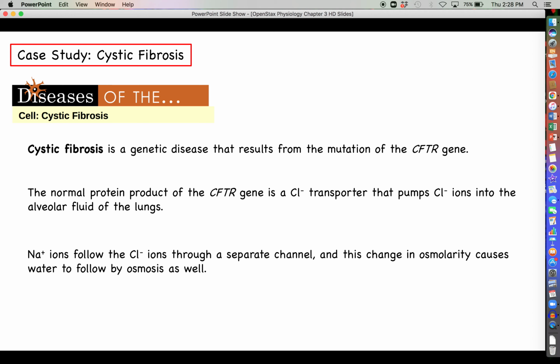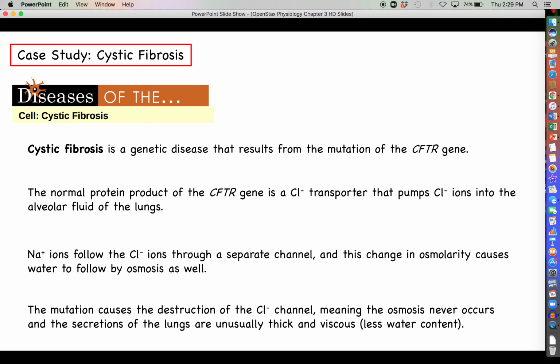When we let chloride transporters into the lumen of the alveoli, sodium ions will follow through a separate channel because of an electrical attraction. The chloride ions are negative and the sodium ions are positive. Well, if we do both of these things, we move two different solutes across the membrane, there's going to be a big osmolarity change between the two sides. So osmosis is going to occur to correct the difference, so we end up secreting some water into that space inside the alveoli, and that helps to provide some nice lubrication, and like I said, it helps to make the breathing process nice and easy.